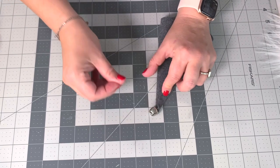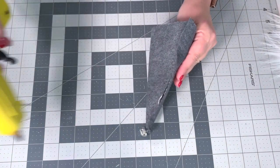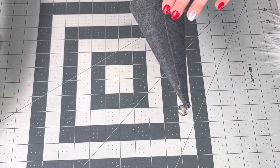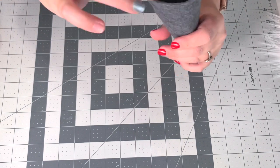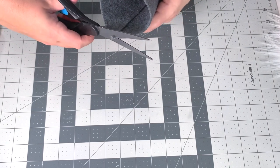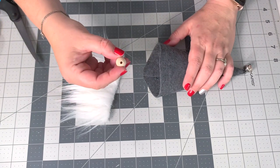Next, glue up the center seam. Once you have all these pieces cut, you can actually make five or six of these in 20 minutes. Check the inside to make sure no glue seeped through and that you're not closing up that top. Then trim the very bottom and round it off a little bit — all the construction is going to be hidden on the inside.